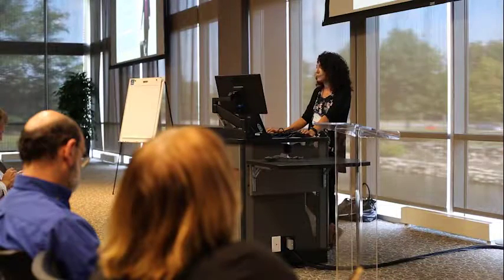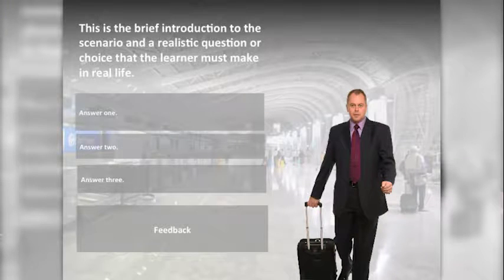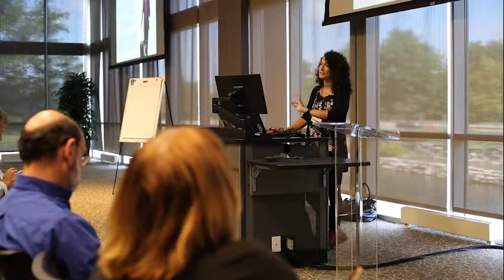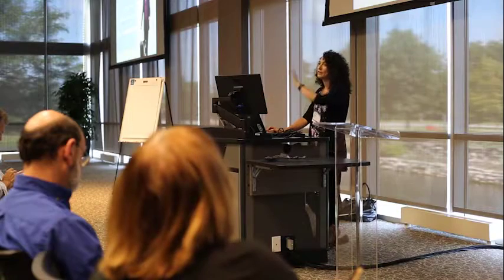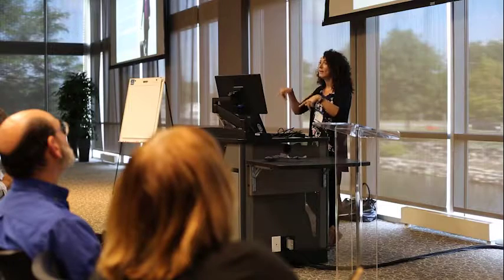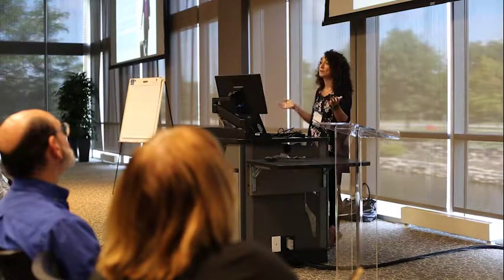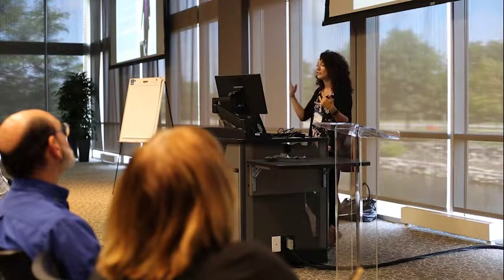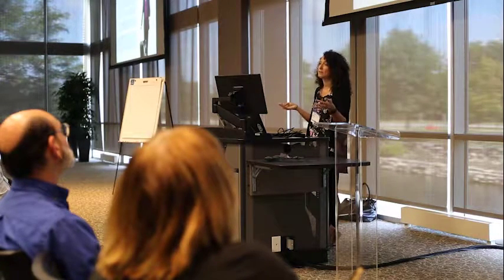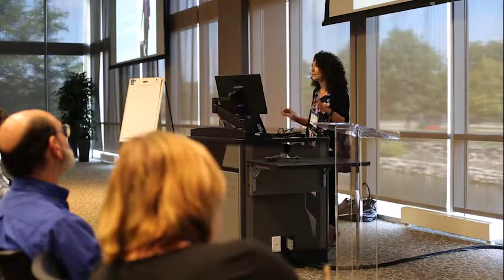And now here's one more example. We have a travel scenario, and here we've added in a background image of an airport. So it's really helping bring this to life. Another tip for overlaying text on an image that I used here is a gradient overlay on top of the whole slide. I put a rectangle over the whole slide and made the top half of the gradient dark gray and the bottom half transparent. So at the top there's a darker area where I can put the text and it really stands out, but the lower part of the gradient is still transparent so you can see the image clearly.